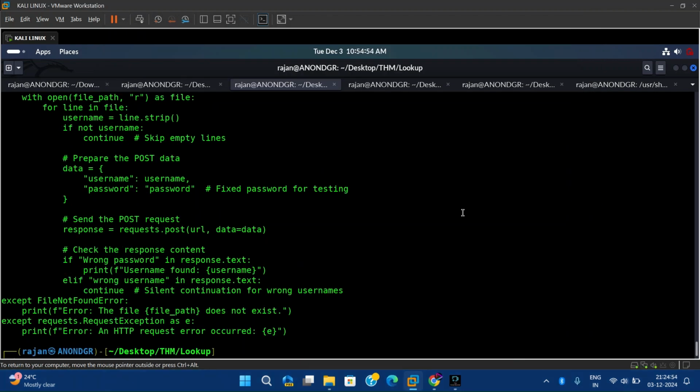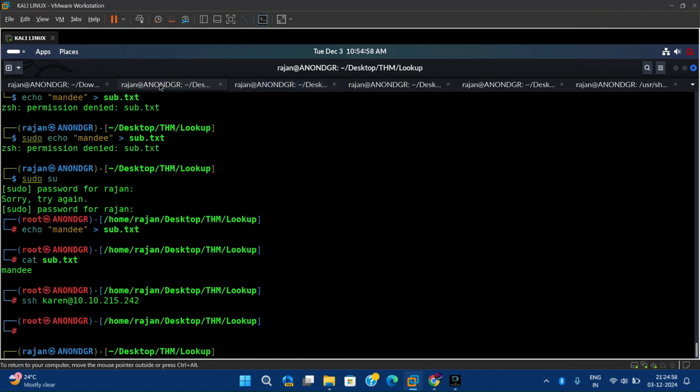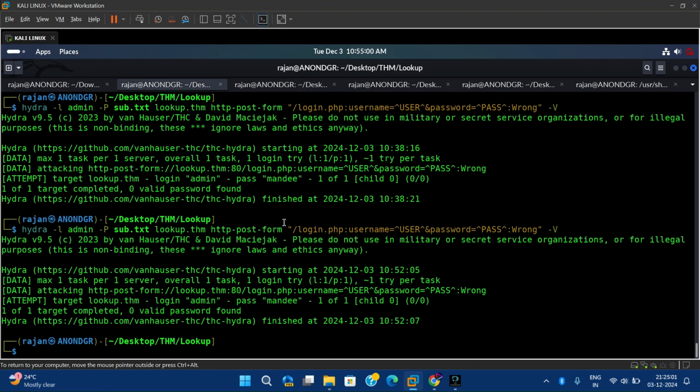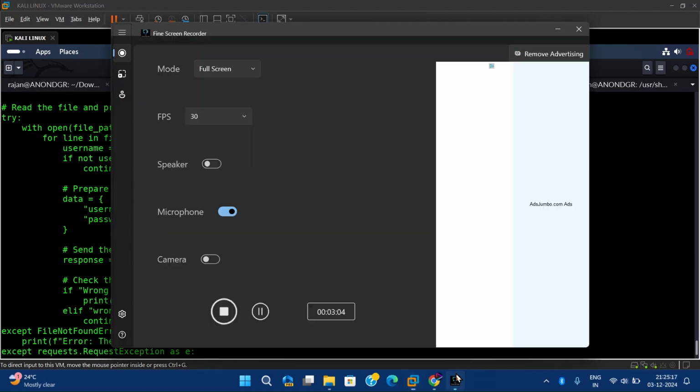By using these kinds of tools such as Hydra, an automated tool for password cracking, please be cautious that these tools might result in false positives. So don't always depend on this tool. Try to manually do all the things, as I have written this Python script over here to automate some tasks. So don't rely on this tool for accuracy.